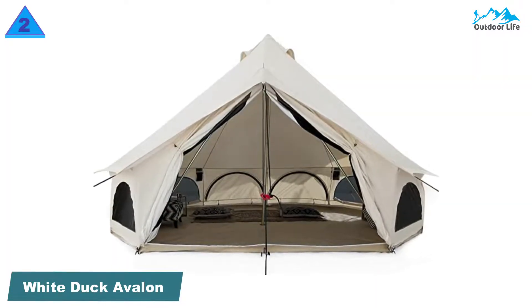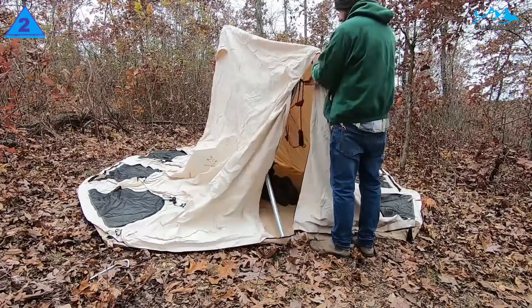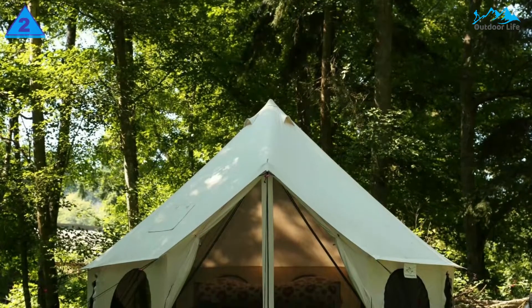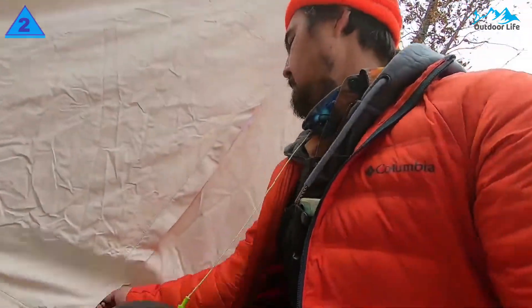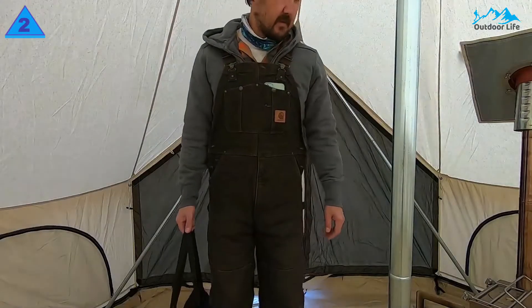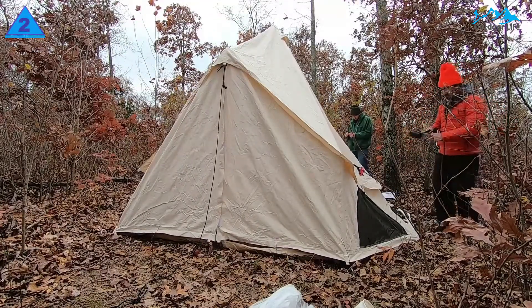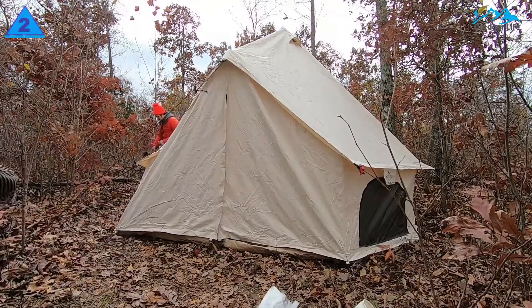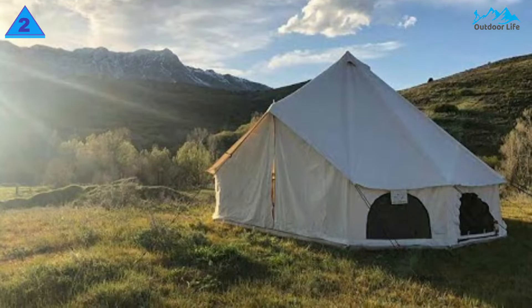Number 2: White Duck Avalon Canvas Bell Tent. The White Duck Avalon Tent is made from a thick 10.10 oz full army duck canvas and has a zipped-in 16 oz PVC high-density groundsheet. The White Duck Avalon Optimus Bell Tent is in the large category because it's enormous — made with 10.1 oz army duck cotton canvas, a heavy-duty canvas, 10 windows, 3 doors, and a stove jack. It has a max ceiling height of 12 feet and over 400 square feet of space. The bell tent has two-layered windows and two doors, a canvas cover that rolls up, and additional mesh to keep critters out while allowing a cool breeze in. The spacious design has a standard wall height of 3 feet, higher than the standard canvas bell tent, making it extremely comfortable. You can easily stand inside and feel relaxed, utilizing maximum space. The toolkit includes pegs, pins, reinforced webbing, handle, and buckles, all packed in the waterproof tent bag.